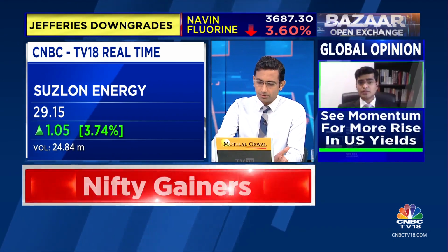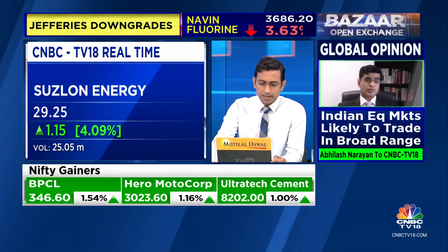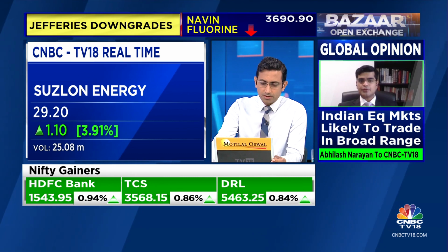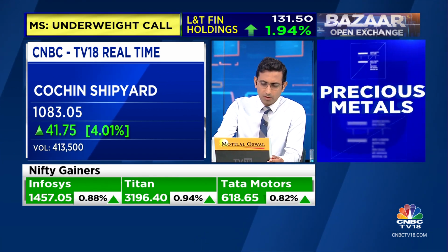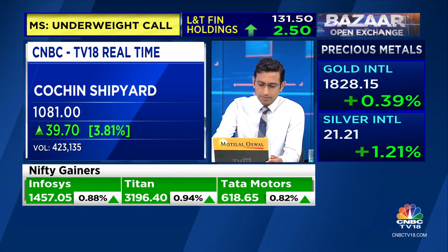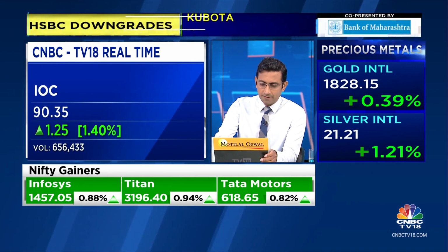Suzlon is the top volume traded gainer. It's up 4%, and we were talking about this in the morning, almost 30 now, Suzlon. So it's coming up right there with huge volumes. Was up 5% in a down day yesterday. Zomato is up 3%. Stock of course, crossed the 104 now. Cochin Shipyard is up 4%. Stock at almost 1,100 now. Big gains, big volumes. There is HPCL. That's the only oil marketing company I can see. Maybe IOC and BPCL also will come up. But yeah, with that 5% drop, HPCL is coming up with a 2% gain.